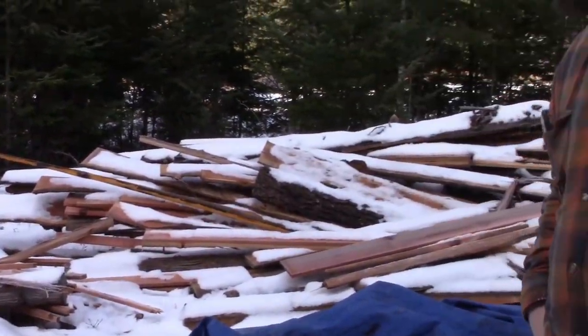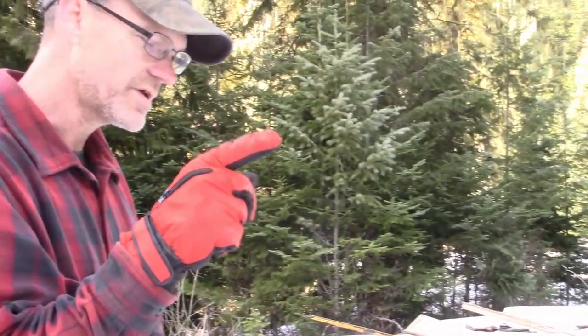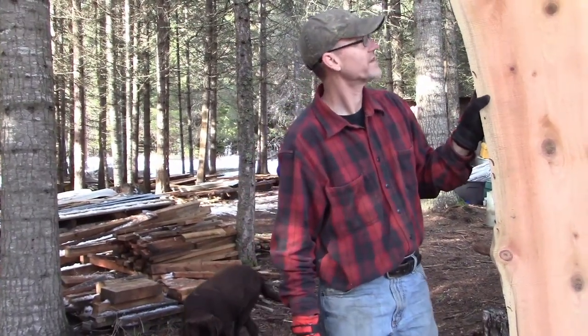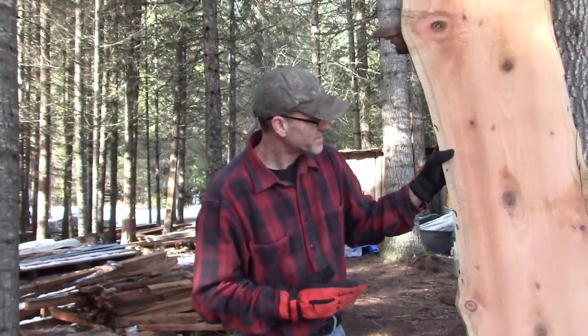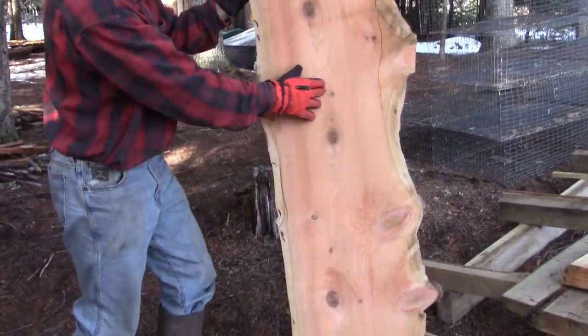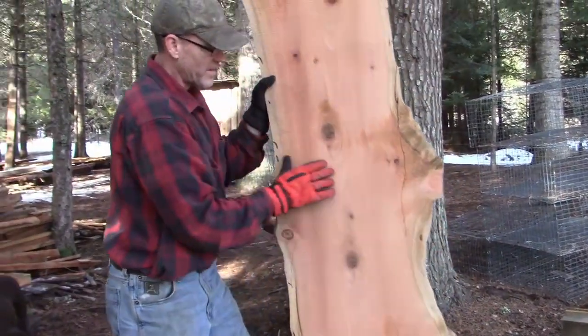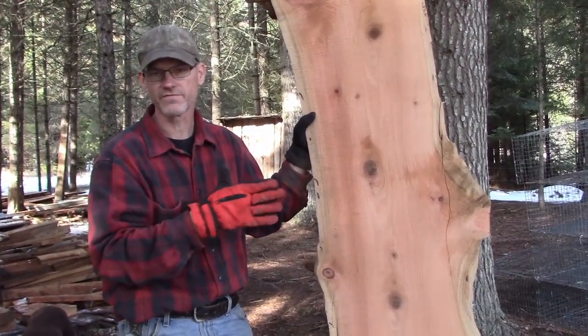One thing I want to show you — if you're going to have your own sawmill, I've seen the mistake so many people make: they spend so much time cutting down trees, decking logs, and sawing, and then they just stack all the wood somewhere where it gets ruined. You need to spend almost as much time stickering your wood as you do sawing it. If you don't do it right, your wood is going to get ruined. This cedar slab is about twenty to sixteen inches across and three inches thick — I cut it that thick so I can put it back on the sawmill and cut an inch and a half or one-inch boards out of it.